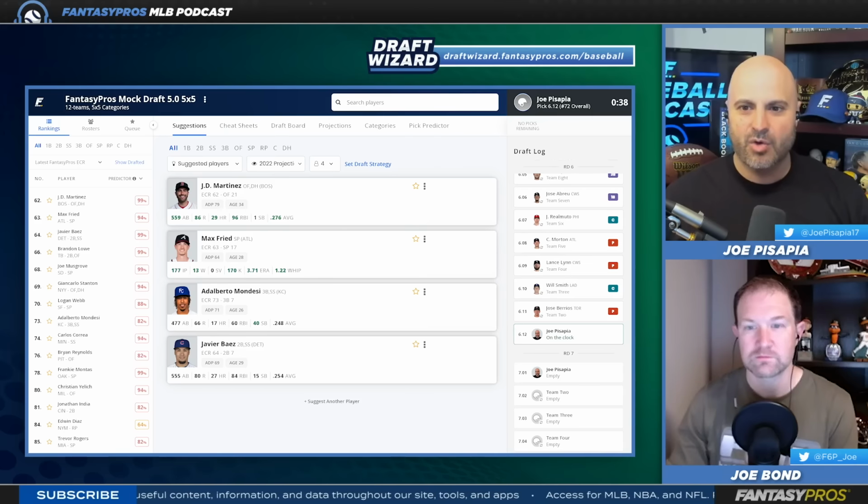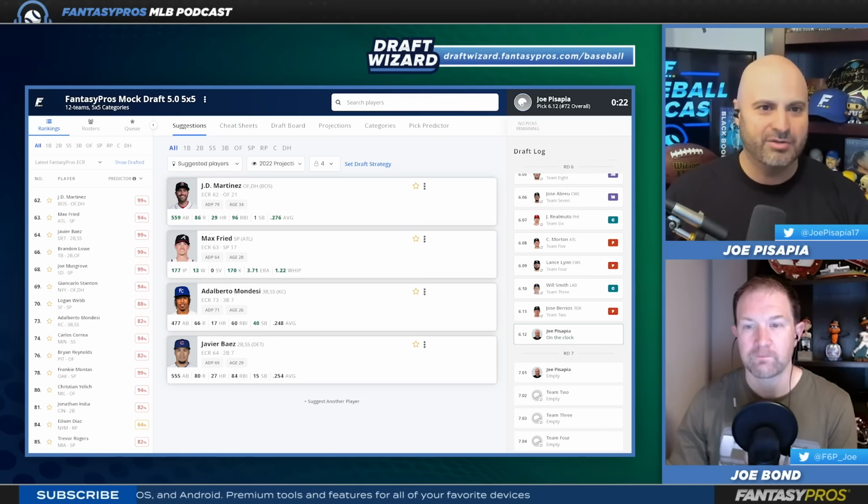Arozarena, Altuve, Jorge Polanco, Chris Bryant doesn't make it to me. Then Jose Abreu, JT Realmuto, Charlie Morton, Lance Lynn, Will Smith, not the one who's doing the slapping, the one who's doing the catching for the Dodgers, excuse me. 6'11", Jose Barrios, which brings me up to 6'12".